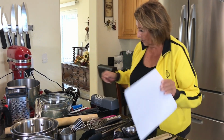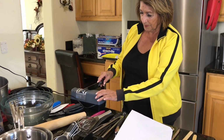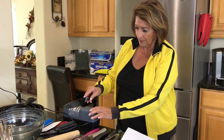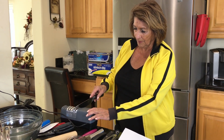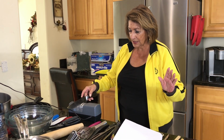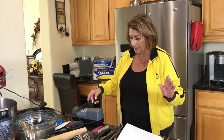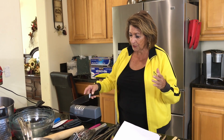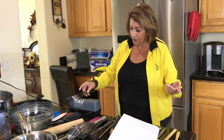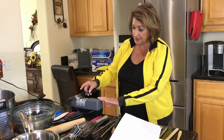All right, where's that dull knife? Dull knife. Very light touch. I'm not pressing down on it. I'm just letting the knife roll slowly. I'm doing three times on each side, and then you come over here to the finer, and you'll hear the difference.